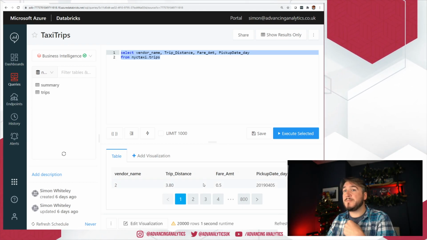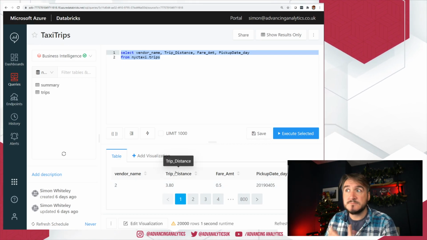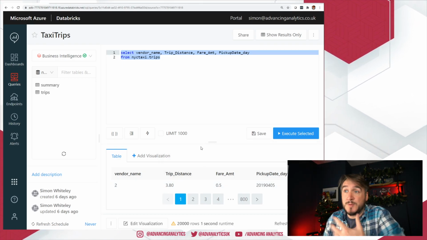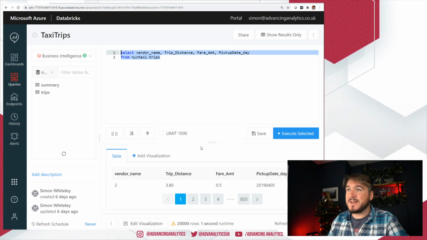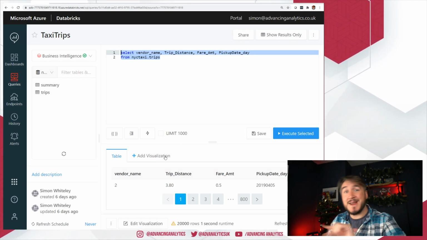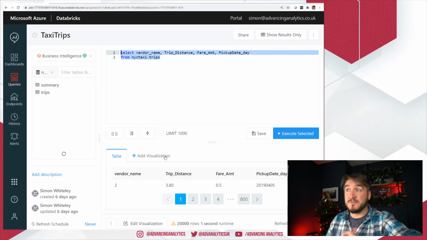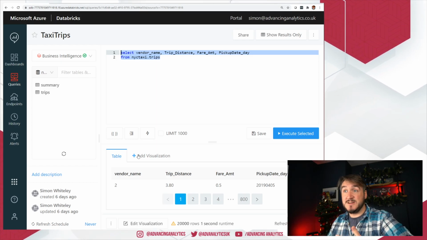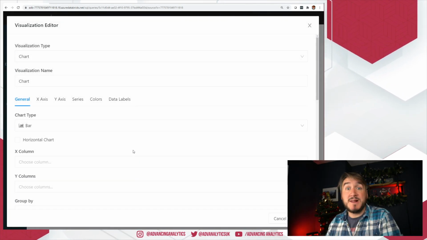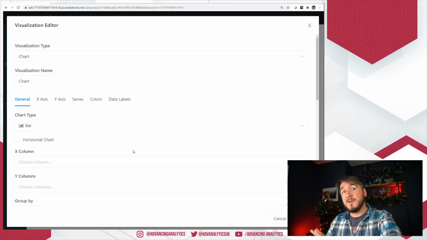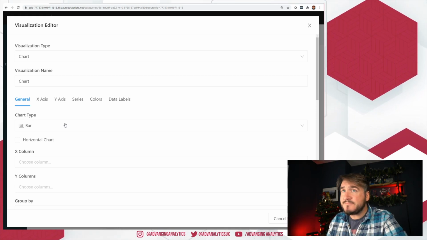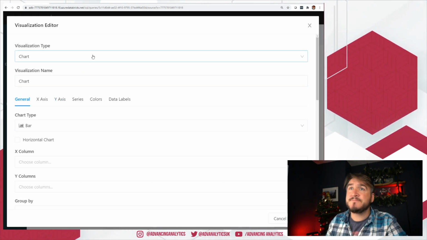And so when we're playing around and building visualizations, when we're experimenting and designing and trying to get things right, you don't have to be going back and hitting the data each time. You can run this once, get some data back, and click add visualization, and we can build it directly on that cached data set without having to run the query again. So it's kind of nice that we can go and have a play.